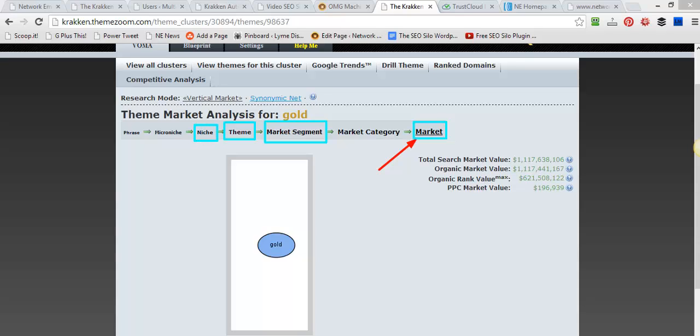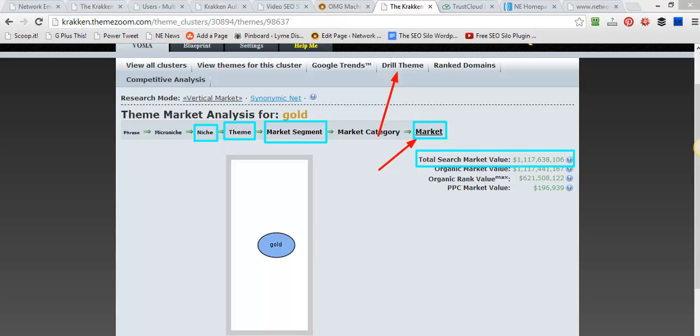What's interesting to me here is that this total search market value is only for one word. We haven't even drilled into this term yet. We're not even drilling for the gold or the children keywords tied to gold and the niches and the themes that's going to extract from this mound here of the word gold. And it's already $1,117,638,106 per year in pay-per-click value, as well as organic rank value in the search engines.